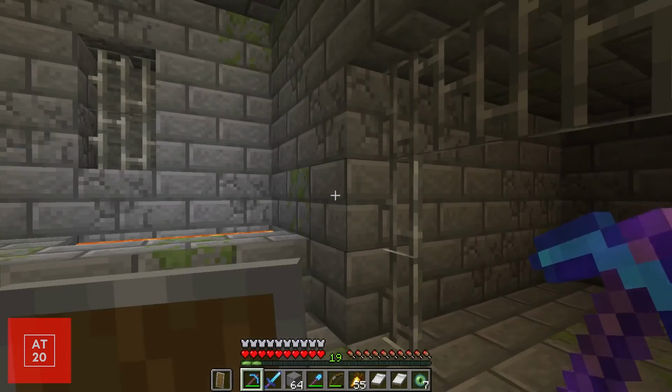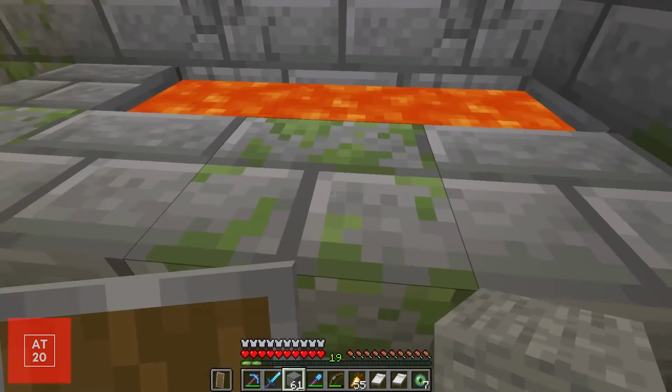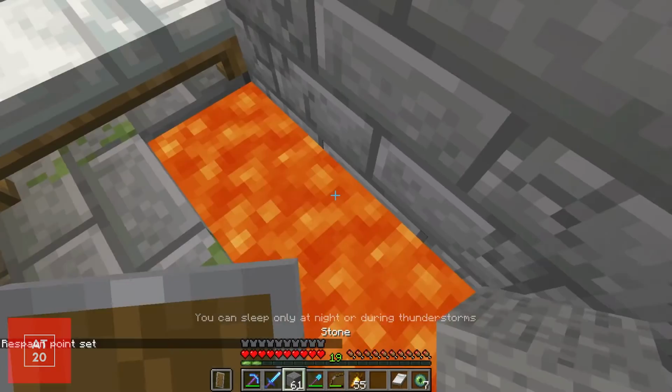I'm going to go ahead and cordon this off. I just want to be stuck in this room right now. Okay. I didn't bring a bucket of water, actually. That was probably a bad idea. But here's what I'm going to do. I'm going to put my bed down, set that as my respawn, and cover up all this lava. Okay. All right, boys and girls.